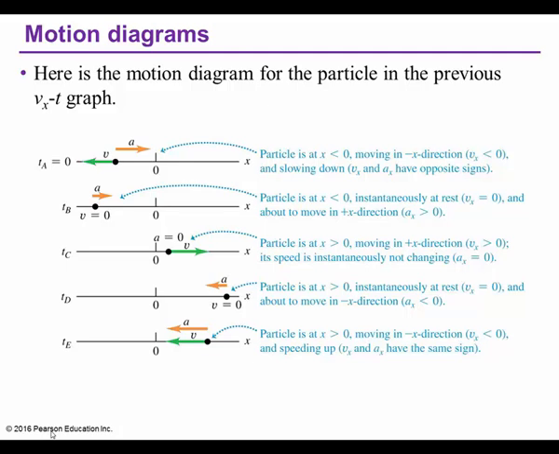Any questions? And again, this is just on a straight line. This is just showing you motion in a straight line. Notice that if the acceleration is in the opposite direction of the motion, it has to be slowing down. Particle is instantaneously at rest. There's no velocity, therefore there's no acceleration. If it's not moving at all, common sense, right? If it's instantaneous and it's not changing, notice, not changing, its speed is instantaneously not changing. Acceleration is 0. Same thing here, but now notice right here, if they're speeding up and moving in the same direction, they have the same sign. Again, common sense stuff. This is on page 44.